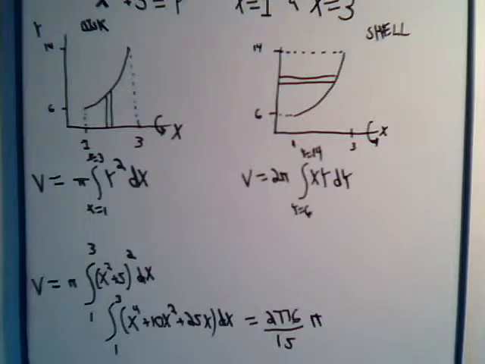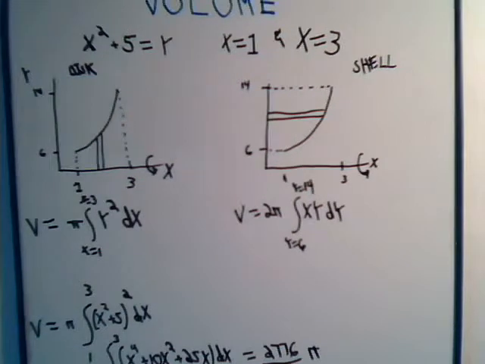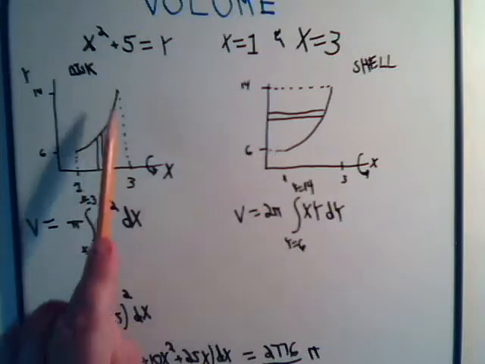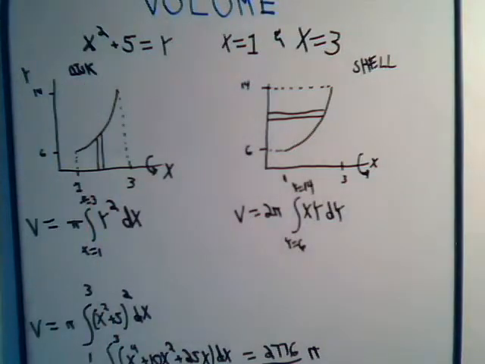Again, what we're trying to stress in this video is, when you have your curve and you know which axis you're going to rotate it around, then you have to decide, okay, now for my volume integral, do I want to set it up as a disk volume integral or as a shell volume integral? And again, that's determined by the region of interest. If a problem states the region is underneath this curve, between the curve and the x-axis, then that's the disk method in this situation. And that's the volume integral for it. And we derived that volume integral in one of our introductory videos.